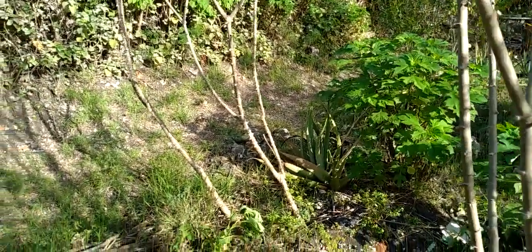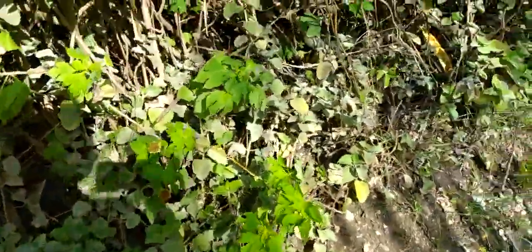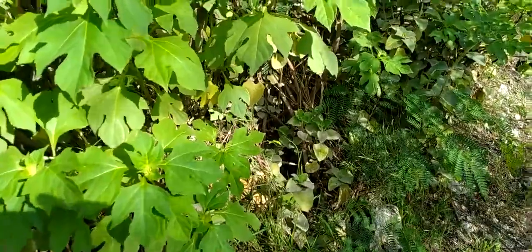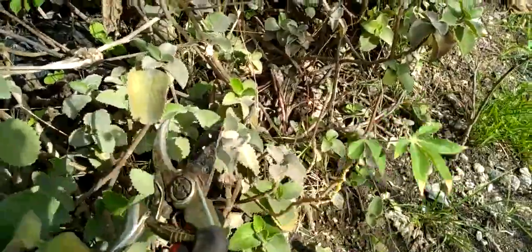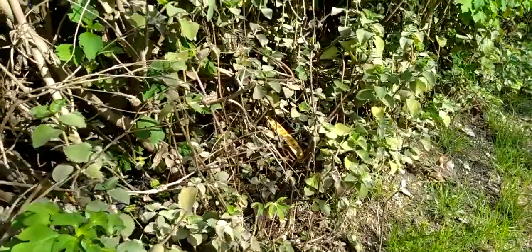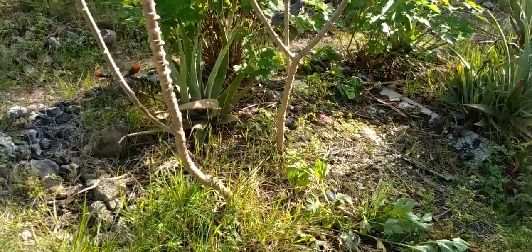Sometimes I'll just pop them into places where you're not really expecting growth. I do have one growing along here somewhere — I think it's down here. This is a slope that you just really want to cover. Here it is — this little spindly thing. I put it in the ground knowing it probably won't grow cassava, just to give it a chance to grow. It's just good to have green things in here.